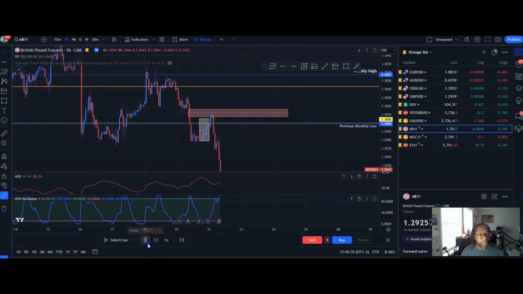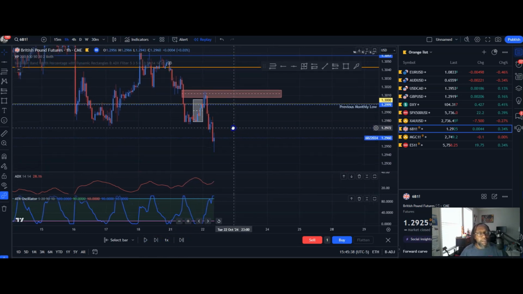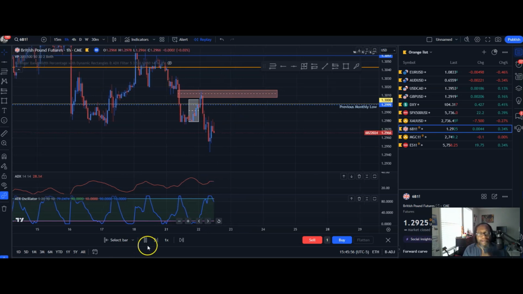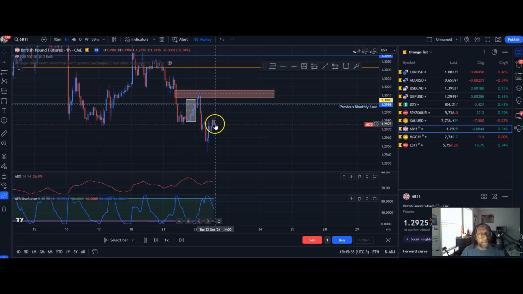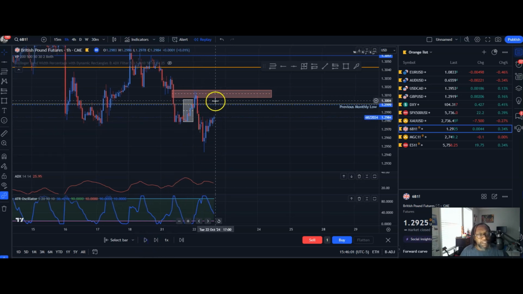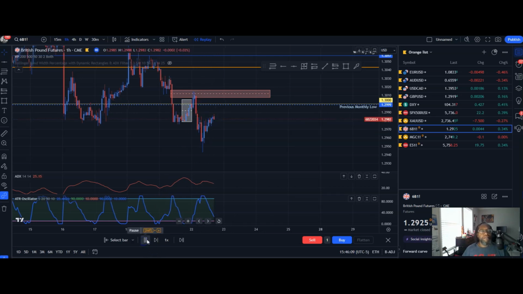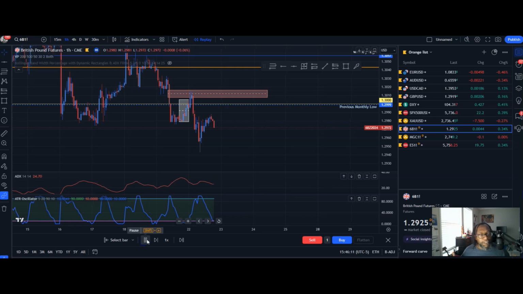This is a good area to take profit, but we continue as we come into the London session. The kill zone for London session is right at 8 a.m. There's a very high probability that it can reverse to come back for this very important level right here. So you see price continues at 8 a.m., we're coming into New York session, and you get that retrace. Also, this is 50% of the Asian range. Price comes back within 50% of the Asian range, and then what happens? The drop continues.